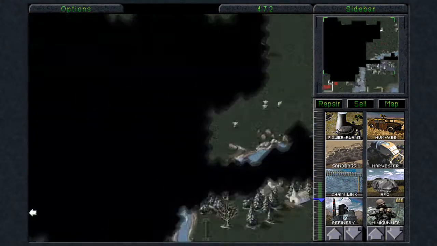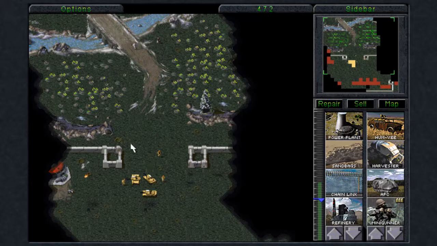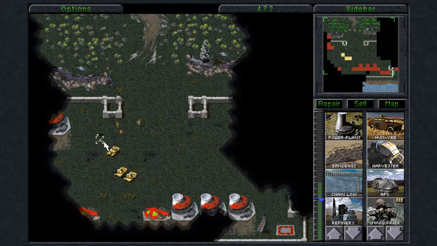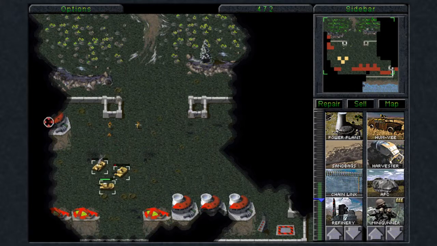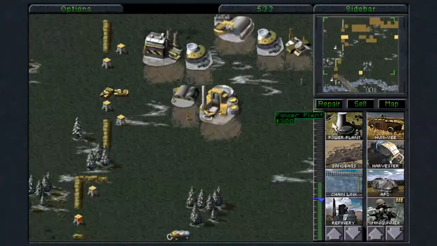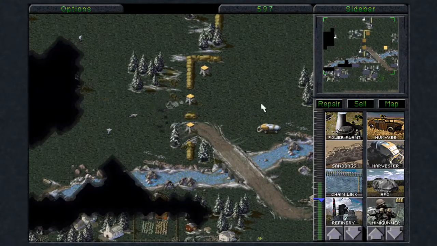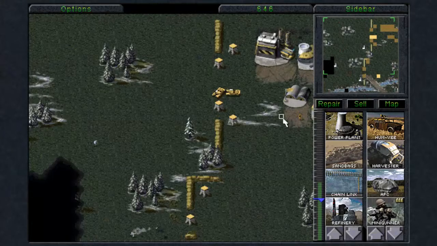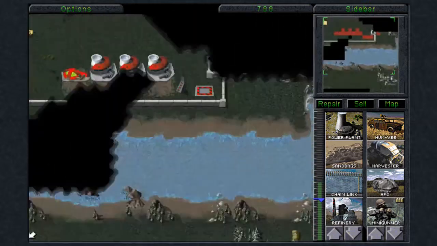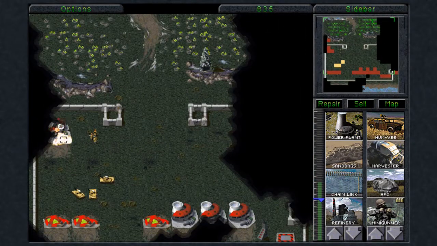Our base is under attack. Moving out. Reporting. Damn it, looks like the Rocketeers are just out of range. Unit lost. Oh wow, good job, tanks.